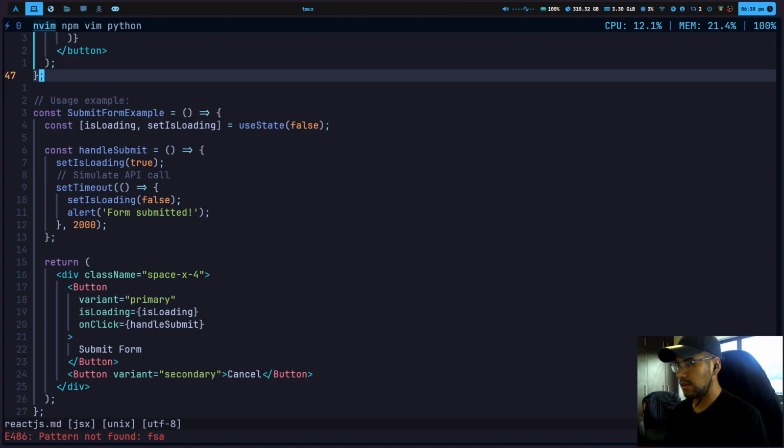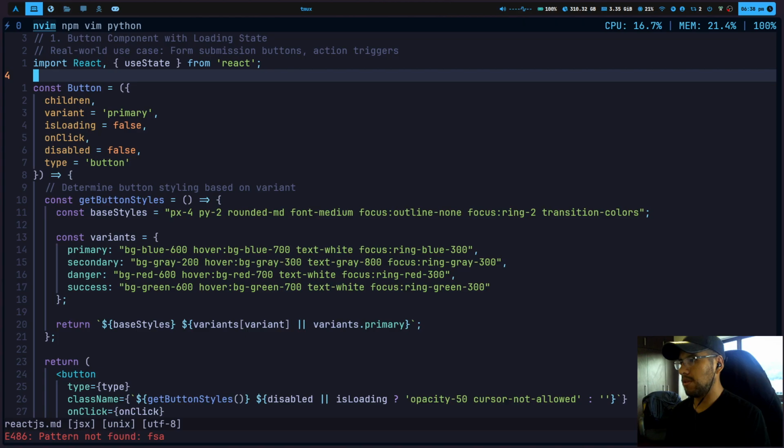I guess it's the content. Submit form button. Okay, we got 2 buttons here. Submit and cancel.